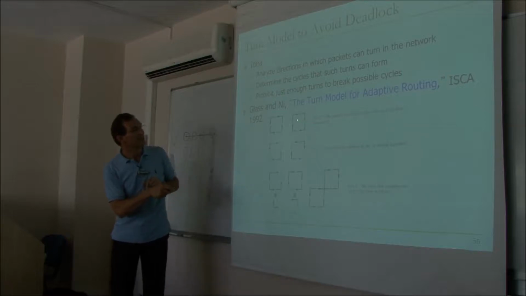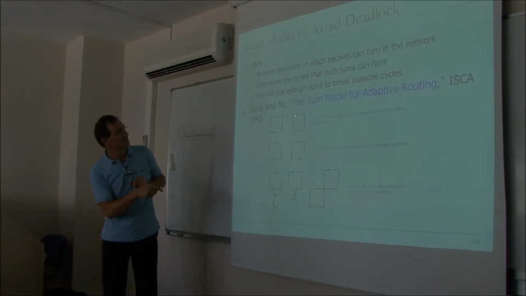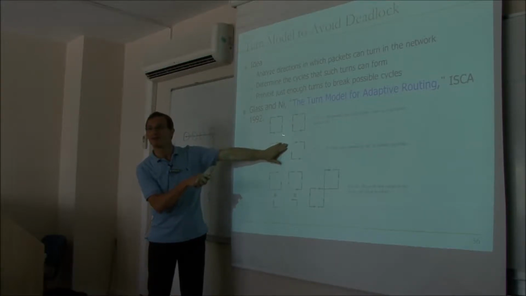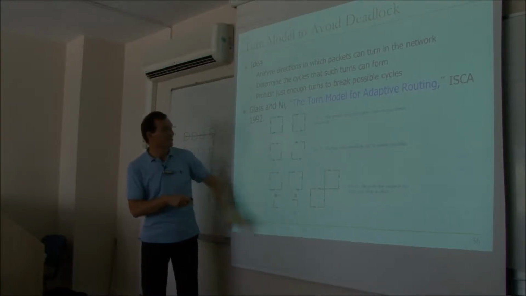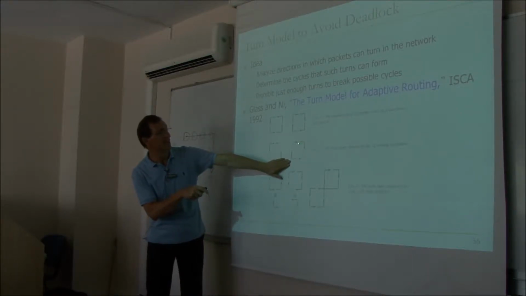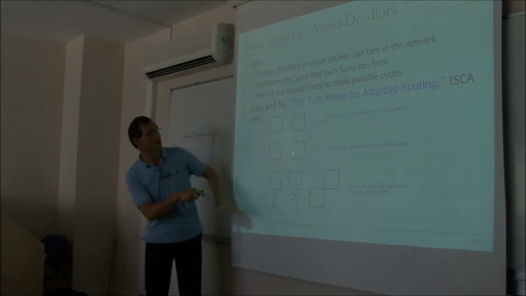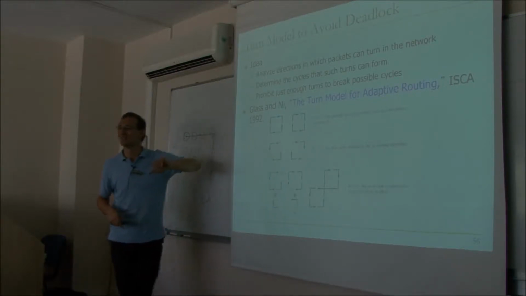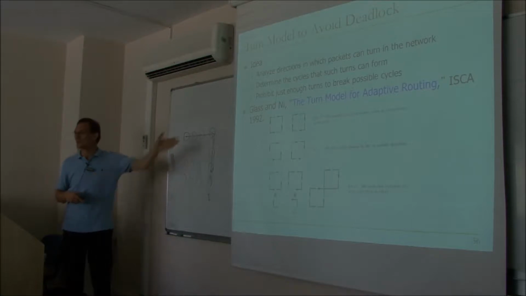For example, in this case, you may design a routing algorithm that allows this kind of turns of packets. And this won't be deadlock free. You may design another routing algorithm, this is the XY routing algorithm actually, that allows this kind of turns. Here you cannot have a cycle, right? This is the turn model. These turns are not allowed, whereas these turns are allowed. And I don't know what this is, but you can read the paper for that. This is actually a beautiful paper too.